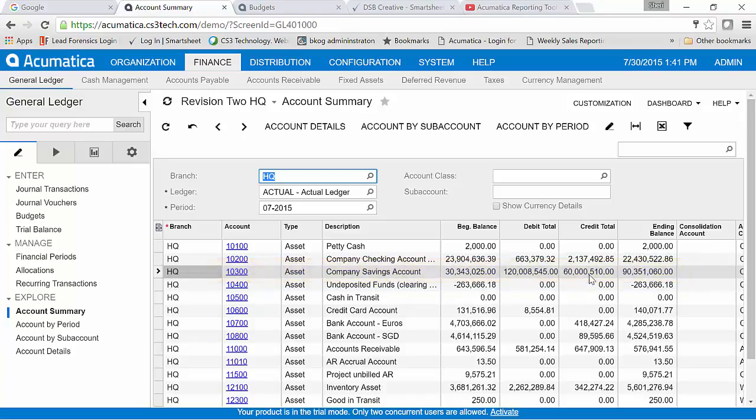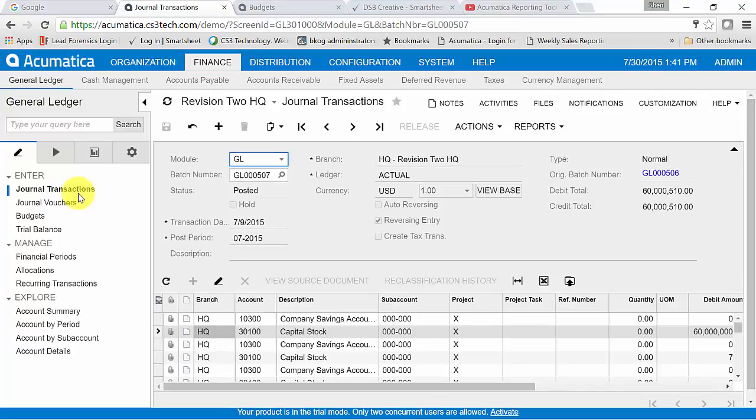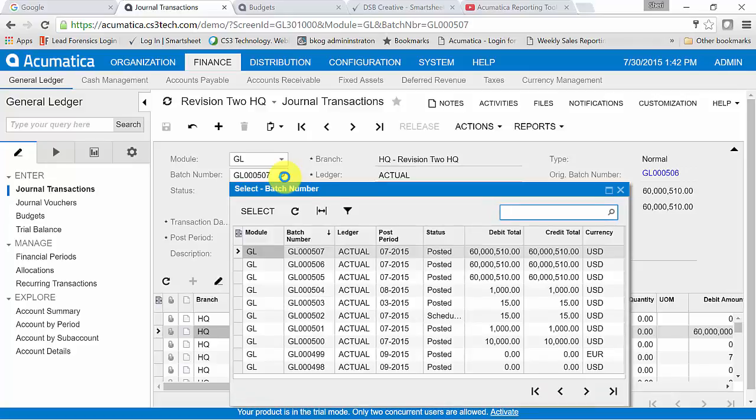Very simple. One of the other features that I really like about Acumatica General Ledger is the way that it handles duplicating entries. Not necessarily recurring, there's a feature for that, but sometimes we don't need a recurring entry, we just need a similar entry. So I go into Journal Transactions, and I pull up whichever entry was of similar nature that I want to duplicate. So maybe it was this transaction back on 08/15.